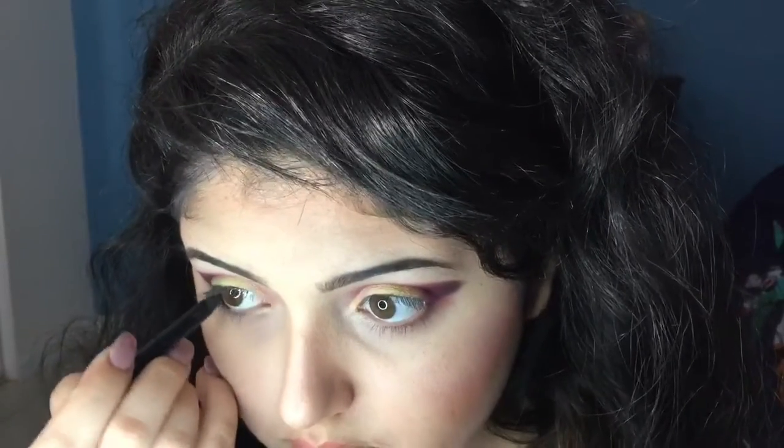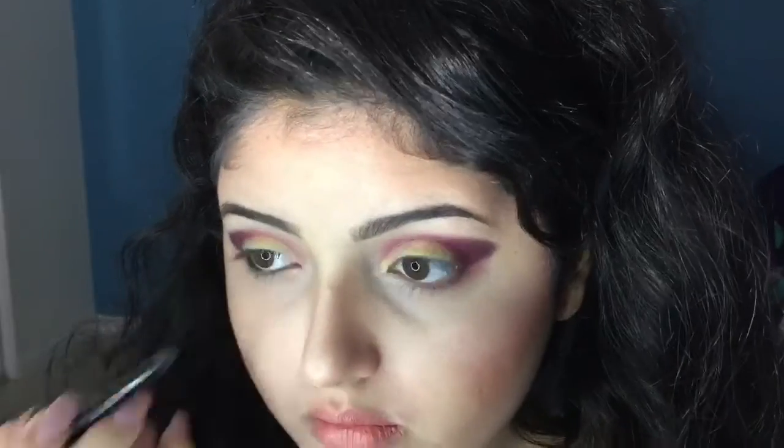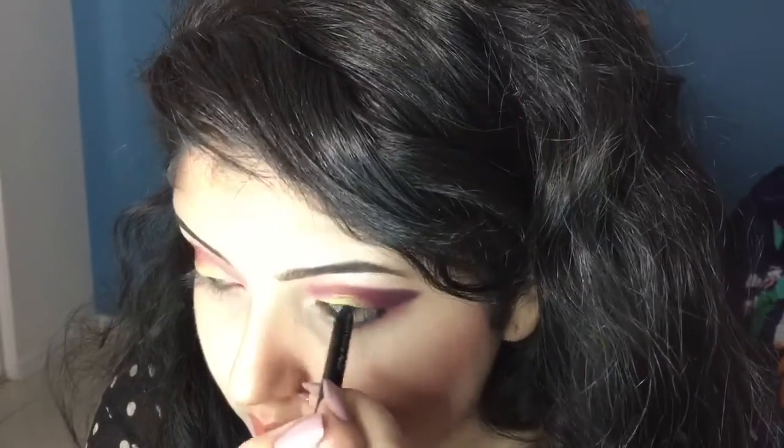So after we're done with that, we're going to go ahead and move into some Makeup Forever Aqua Eyes Pencil, and we're going to kind of tight line our eyes. And also go ahead and do it under your eyes, on your waterline, about a quarter of a way in.